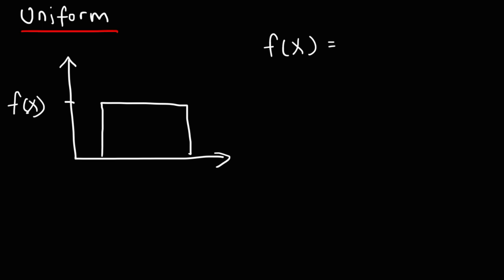Now, before we go over some practice problems, it might be good to review some formulas that you need to know in order to solve these practice problems. So first, let's do a brief review of the uniform distribution. If you recall, the uniform distribution has a shape that looks like this. The height of the rectangle is basically f of x. F of x is a constant value. F of x is the probability density function, and in this case it's equal to 1 over b minus a. X is restricted between a and b.